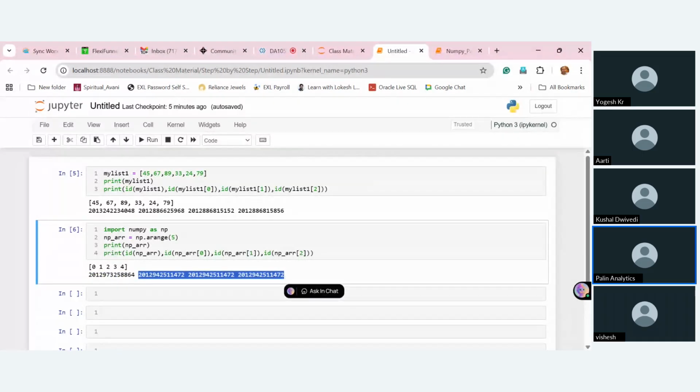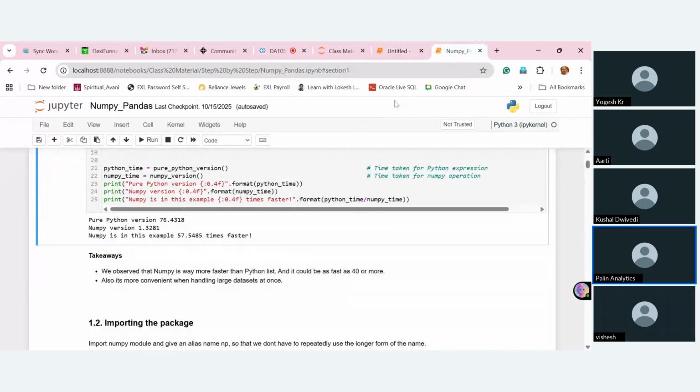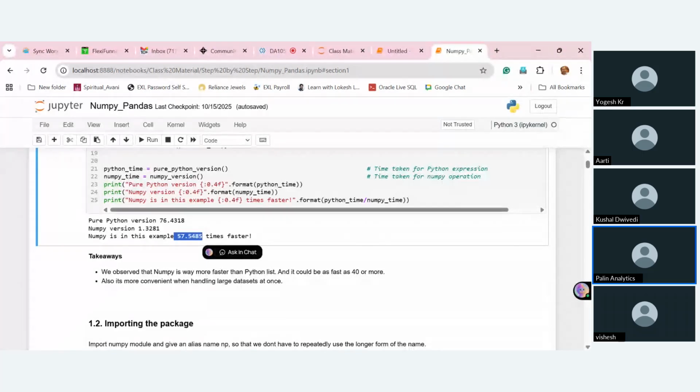You just have to pick the numbers and do the corresponding operations, and because of this the speed was this time 57 times faster. The pure Python version took 76 seconds, while the NumPy version just took 1.3 seconds. This may vary based on the occupancy of your system, but that's not an issue.